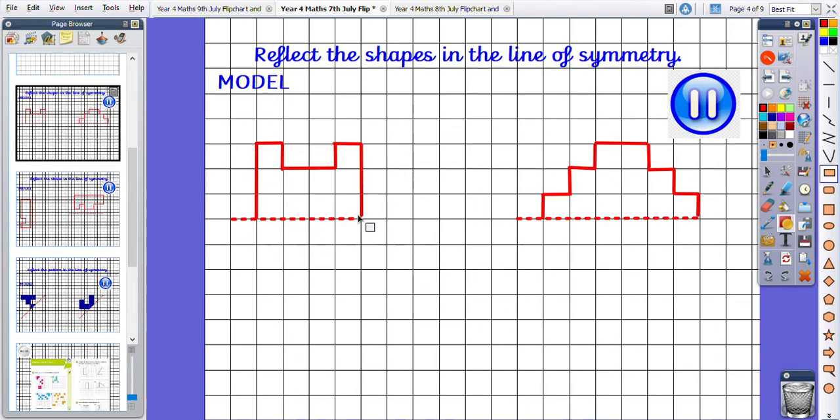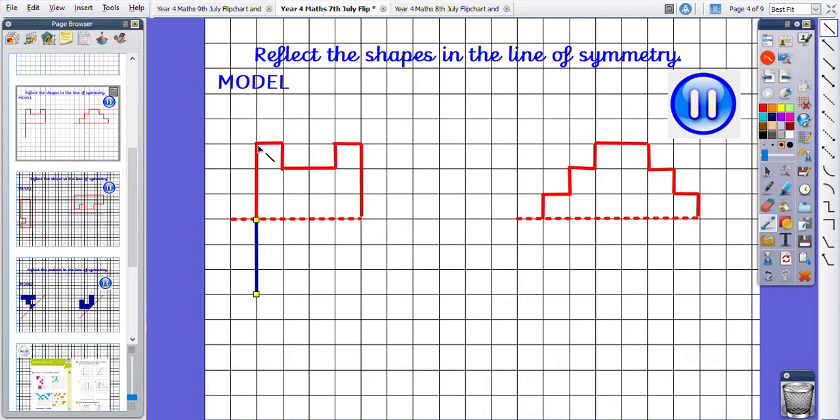Okay then, let's move on to a different style. So we're going to reflect the shape now. So I need a line. I'm going to use blue. So I'm going to start this side. It doesn't matter where you start, but here it is touching the line of symmetry, and this time our line of symmetry is horizontal. So my shape's at the top and I need to reflect it underneath. So I know it goes 1, 2, 3 squares up, but this one's going to go 1, 2, 3 squares down. Then it goes 1 square across.